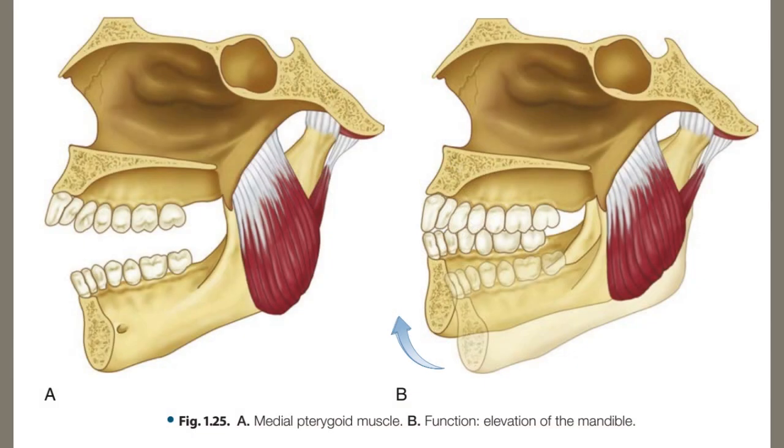The medial, internal, pterygoid originates from the pterygoid fossa and extends downward, backward, and outward to insert along the medial surface of the mandibular angle. Along with the masseter, it forms a muscular sling that supports the mandible at the mandibular angle. When its fibers contract, the mandible is elevated and the teeth are brought into contact. This muscle is also active in protruding the mandible. Unilateral contraction will bring about a mediotrusive movement of the mandible.